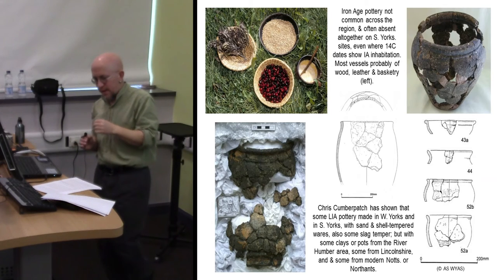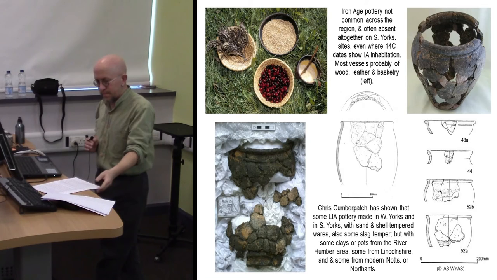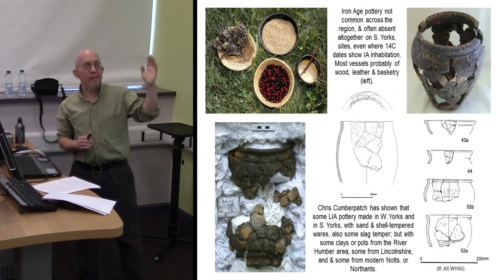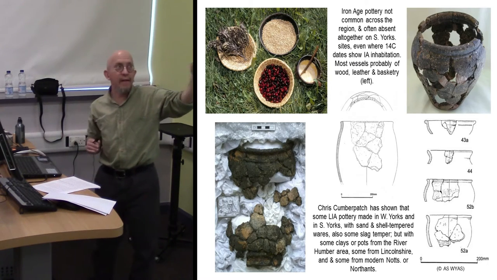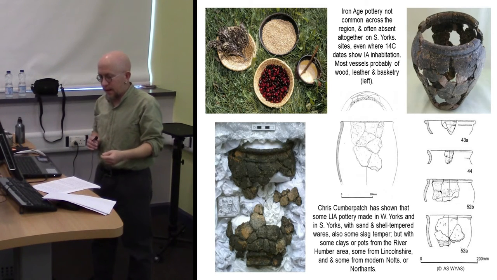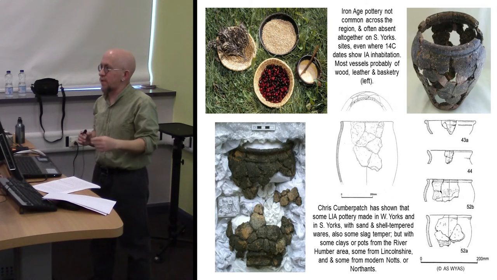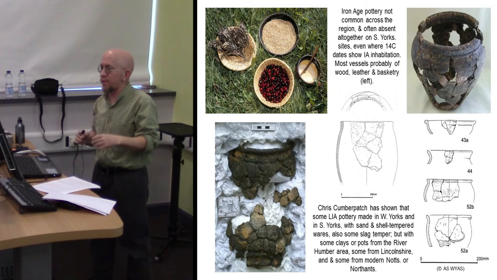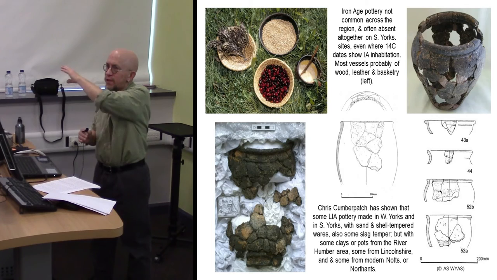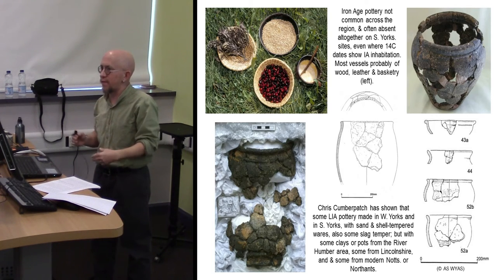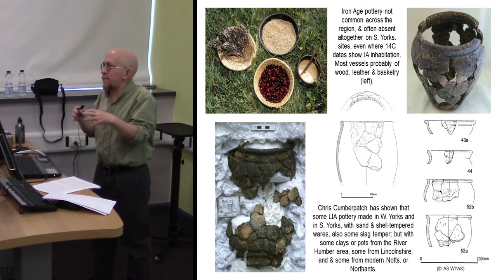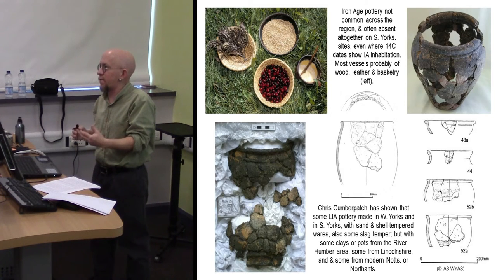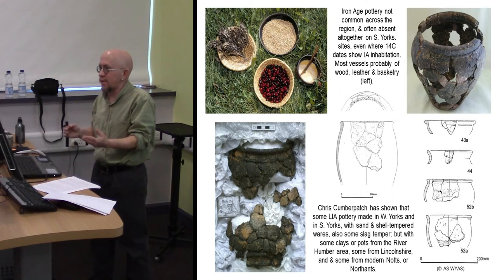Chris Cumberpatch and others have researched ceramic production and consumption and shown quite conclusively that most Iron Age pottery was handmade, probably being produced on a household level, and is relatively plain and undecorated. It seems few households would have had pots at any one time, and they might have used mostly wood or leather vessels instead. Quite a lot of the pottery and potentially the clays was actually coming from outside the region — from Humberside in the east, and from the Midlands, Northamptonshire, and Lincolnshire in the south. So even in the Iron Age, there doesn't seem to be any centralised production. Even uptake of Roman vessels was comparatively slow — in parts of West Yorkshire and South Yorkshire they don't really take to Roman greyware until the mid-second century AD.